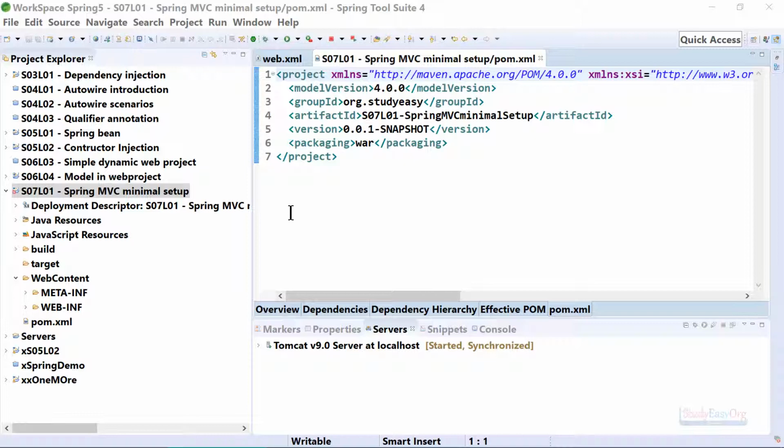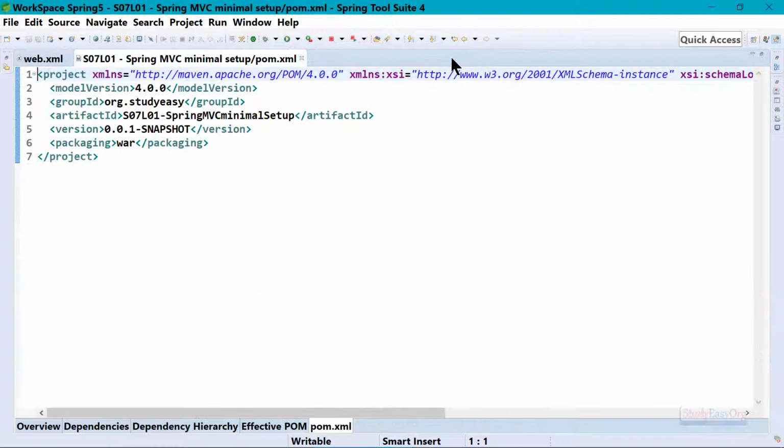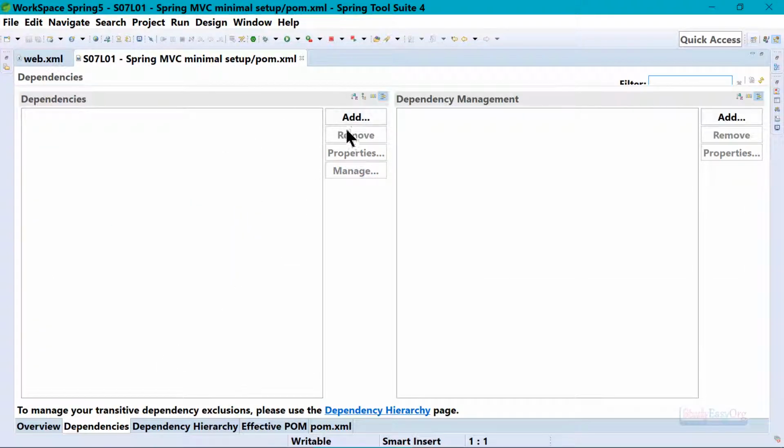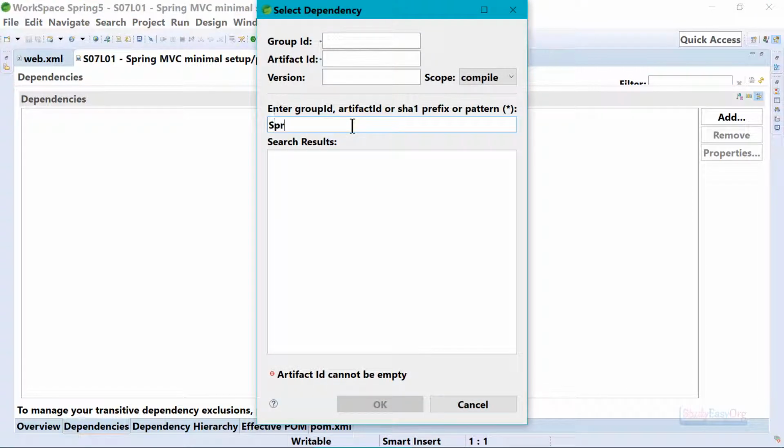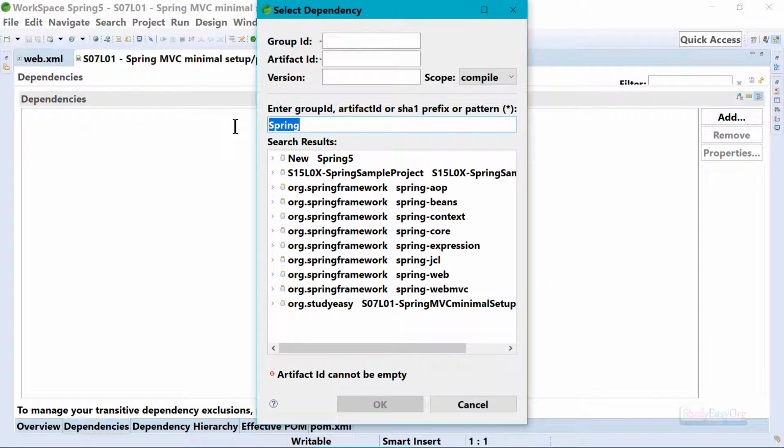Now Eclipse will add the pom.xml file, which is here in front of us. Let me expand this, click on dependencies, and quickly add a couple of dependencies. I will simply search for Spring. Now here is the thing: many a time you won't get these search results from the internet inside Eclipse. It happens sometimes. So even if there is any kind of error, you can simply Google for these dependencies and you will get those. I will also show you how to get the dependencies directly from the internet. So let us add a couple of dependencies directly from the web itself.